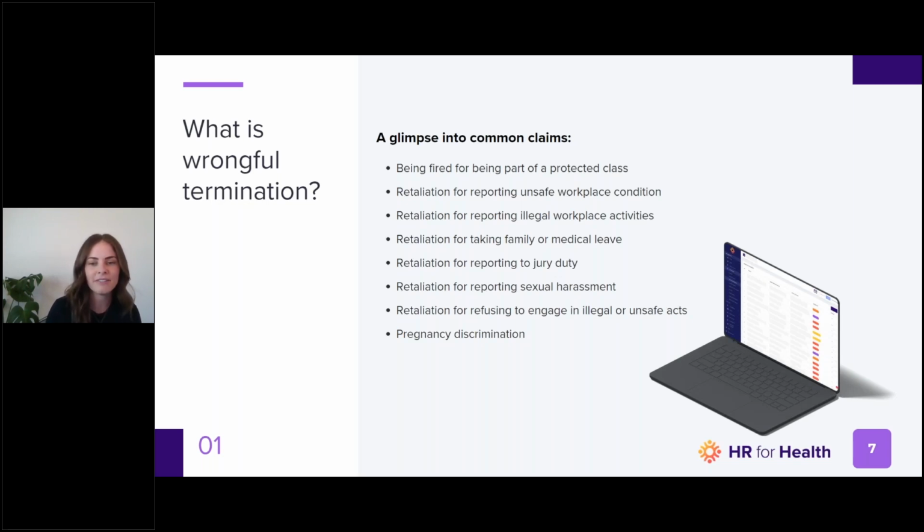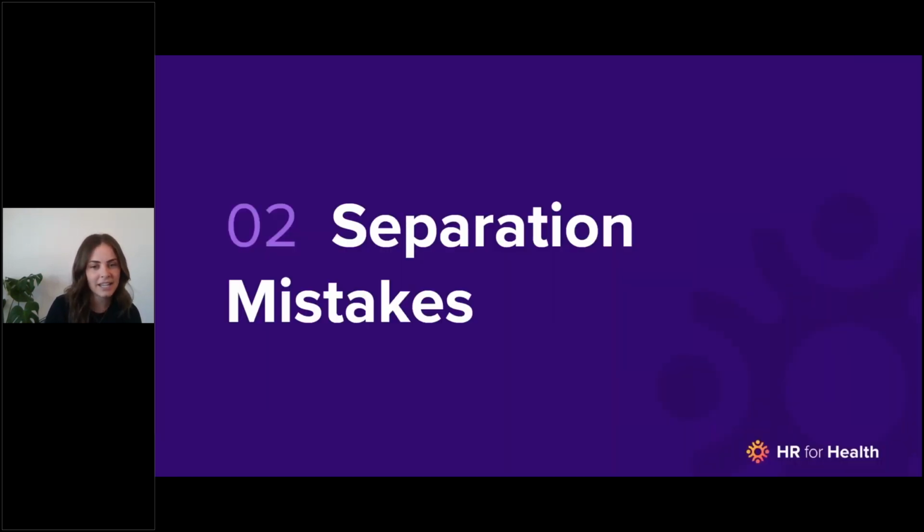So those are just some of the foundational items, but let's jump into a lot of mistakes that we see on a day-to-day basis. As Taylor mentioned, I did start off with HR Health as an HR specialist, so I was directly taking calls from clients about termination. So I've heard all of these things. I know the struggles that you're having in your practices, so we want to just take some ease out or make it easier, so it's not as overwhelming for you.